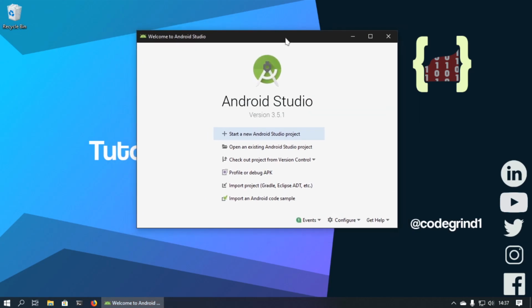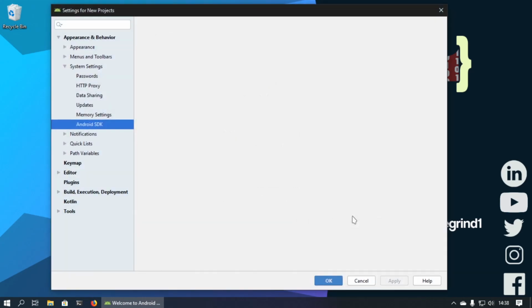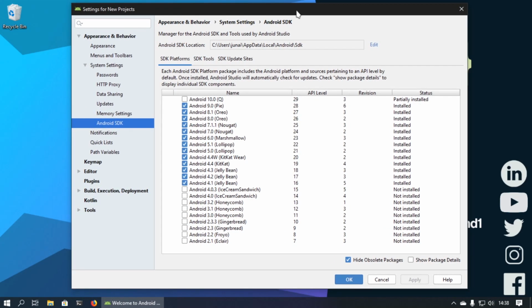So this is where you should arrive. Now you want to click on configure and click on SDK manager. There are two steps that you want to do here before we move on. All of these might not be selected for you. This is what I had installed previously, that's why these all are selected for me. You want to install whichever version your phone has, on which you have installed Unity Remote, or you can do like me and install everything from Jelly Bean to Pie or the latest one.